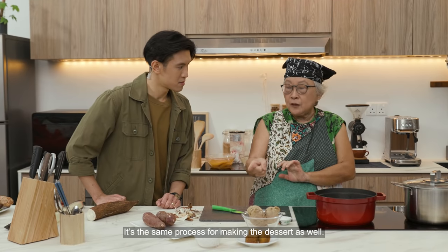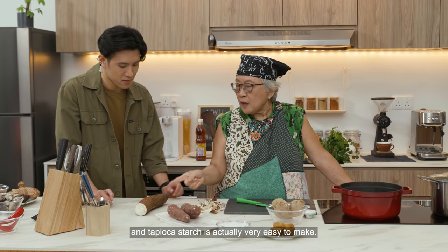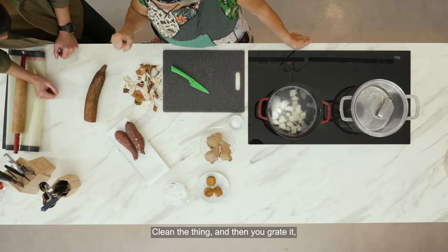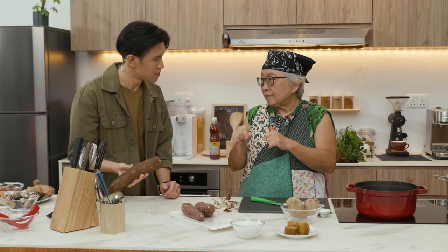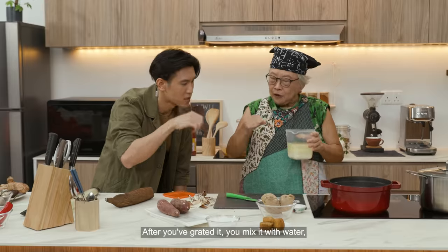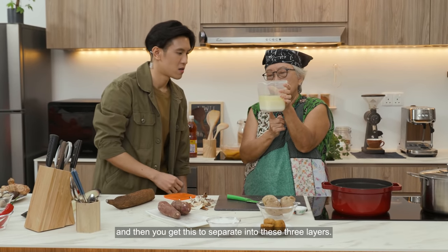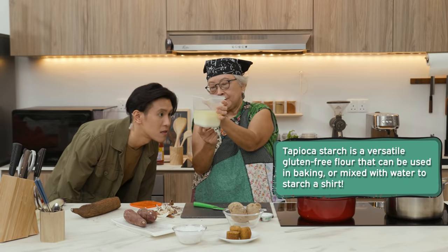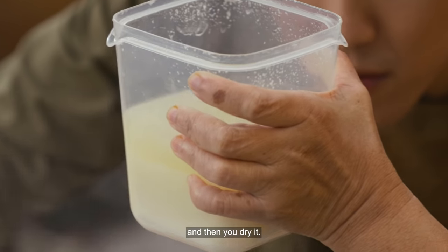In those days, you probably had to make your own tapioca starch, and tapioca starch is actually very easy to make. You need to grate the whole tapioca — clean it and then grate it. In those days they had graters which was a piece of aluminum with spikes in it. You grate it over a bowl, turning the tapioca basically into a paste. After you've grated it, you mix it with water and let it separate into three layers. The bottom part here is the starch. You discard the water and then dry it.